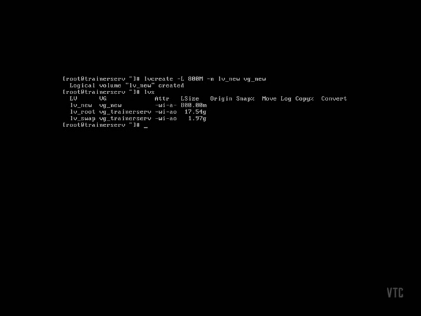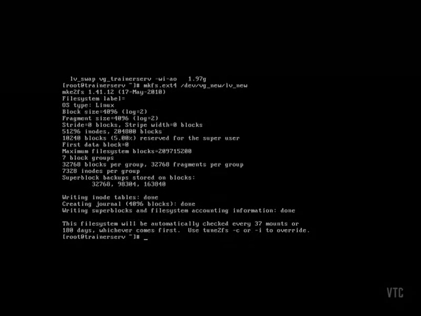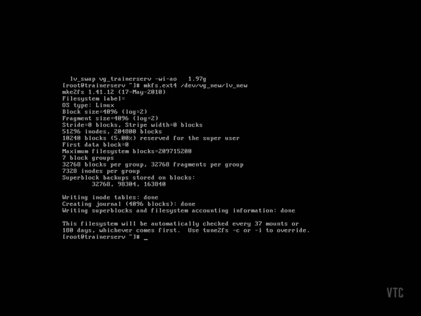Now we can put a file system on our logical volume just as we would a normal partition. Let's create a directory to mount our new logical volume.